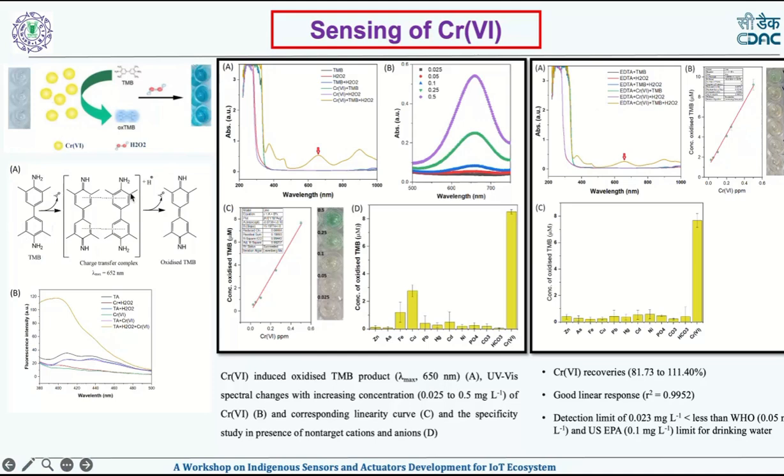So this peroxidase activity, if we can mimic it, what we found is that chromium 6 has this peroxidase-like activity. It can mimic the activity of the peroxidase enzyme. So in the presence of hydrogen peroxide, chromium 6 can turn this TMB, which is colorless, to blue color. With this mechanism, we foresaw that we can develop a sensor for this chromium metalloid.